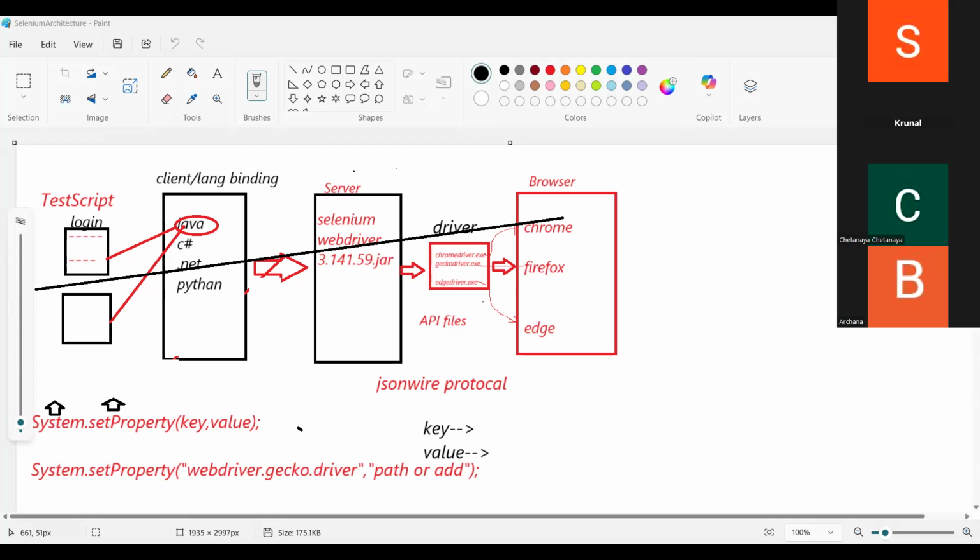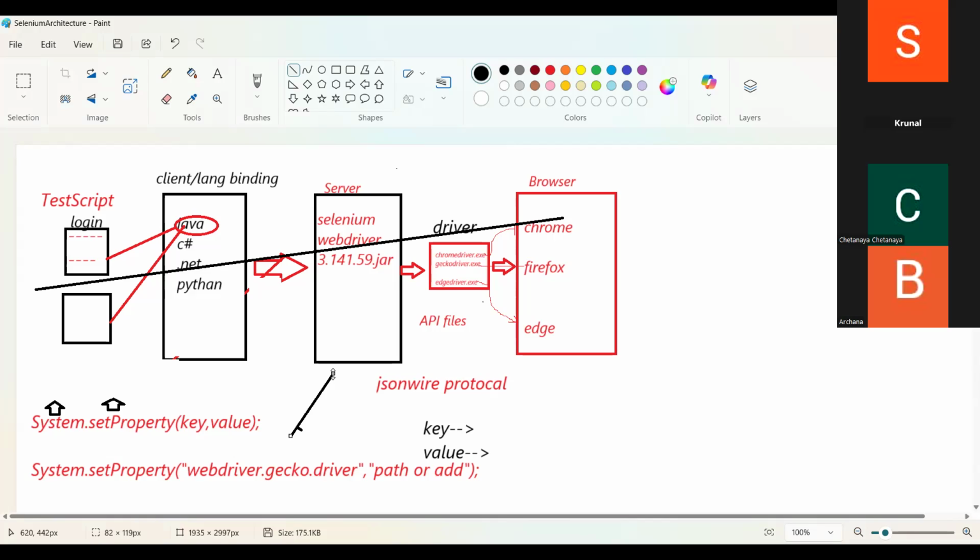So who is that? That is Selenium WebDriver. I'm taking the version 3.141.59, the jar, to explain. This Selenium jar will interact with a browser. Will my Selenium support all the platforms, Chrome, Firefox? Yes, my Selenium has the capability to support all the browsers: Chrome, Firefox, Edge, Safari, etc.